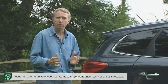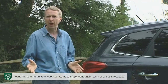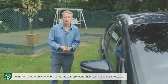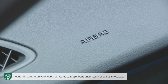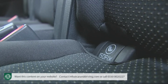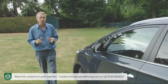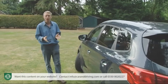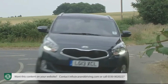You also get variable weight Flex Steer steering and hill start assist to stop you from drifting backwards on uphill junctions. Safety-wise, this car was awarded a 5-star rating in NCAP tests, and you can see why. As well as twin front, side and curtain airbags, anti-whiplash head restraints and Isofix child seat fastenings, expect to find ESC electronic stability control and VSM vehicle stability management, the latter feature helping if, for example, you're in a situation where one side of the car has more grip than the other, say when you're driving near a grass verge.